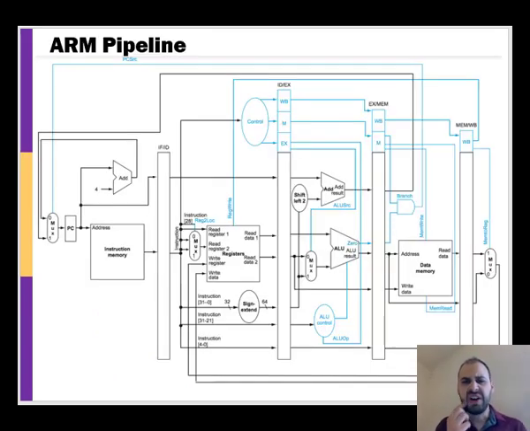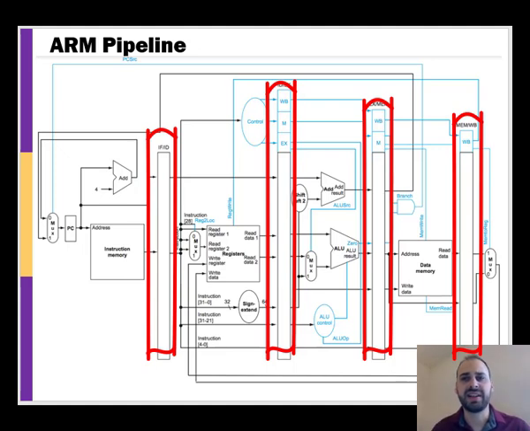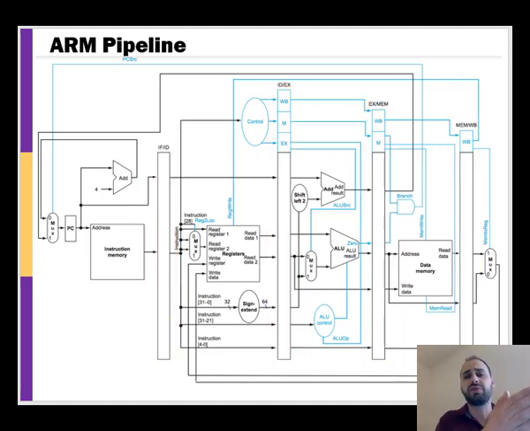Okay. All right. So this is a more detailed example where we look at visualizing the ARM pipeline implementation. Okay. And when we see these bars that are coming down and dividing up the different stages of our pipeline, these are registers. These are registers that are storing information between clock cycles. Okay, so we are writing to these registers by the end of the clock cycle, and we are reading from them at the following clock cycle. Okay, this is allowing us to propagate data and be able to store the state of data as it proceeds from clock cycle to clock cycle.